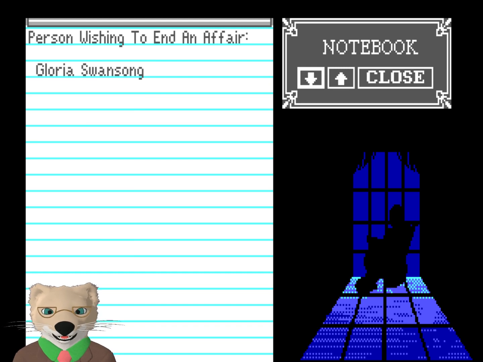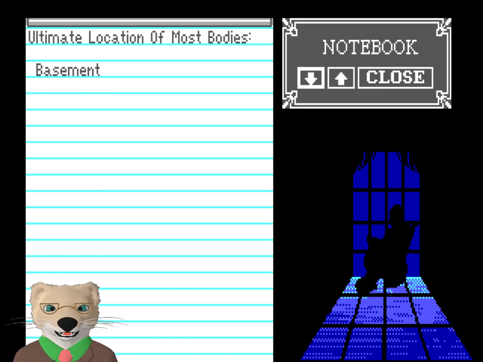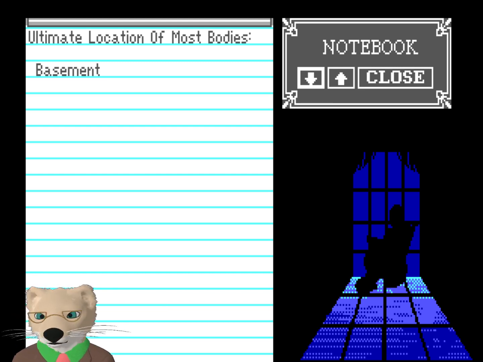Person wishing to end an affair. Well, she did end the affair, also died. Has embarrassing medical history. Yep, we found out about that. Objects with changed location. Derringer incomplete. Interesting. So we missed an object changing its location. Ultimate location of most bodies, basement. This is an insane thing to write in a notebook, Laura.